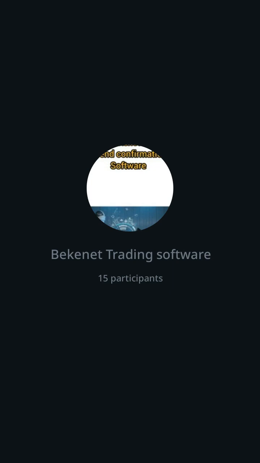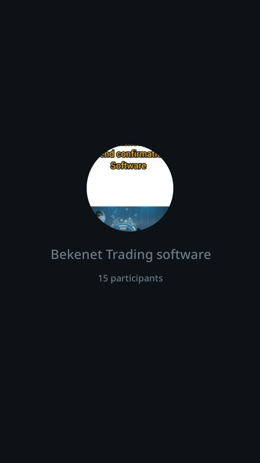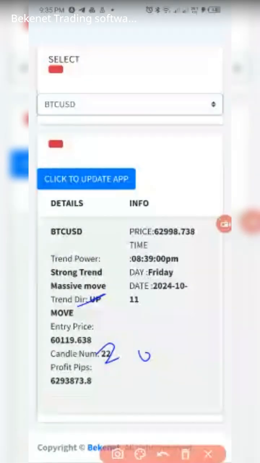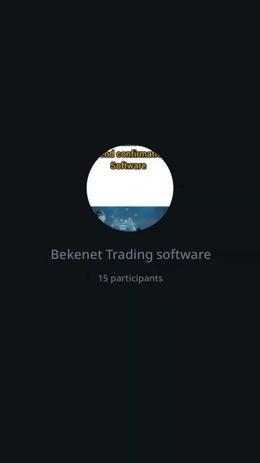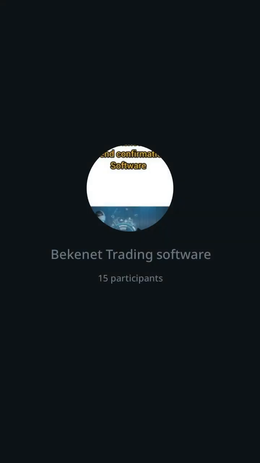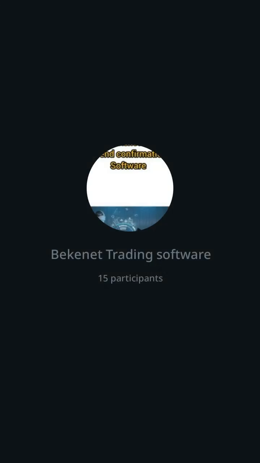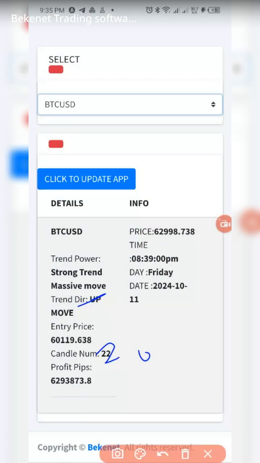Before we take this trade, let's assume now that this is 2 candle or 0 or 1, and this is an up move. Before we take the trade, there's what we call the inbuilt chart. That inbuilt chart helps us to filter our trade, to know if we're actually going to take that trade by using the key level. The key levels are resistance and support. We check if price is close to a resistance or close to a support before we take that trade.